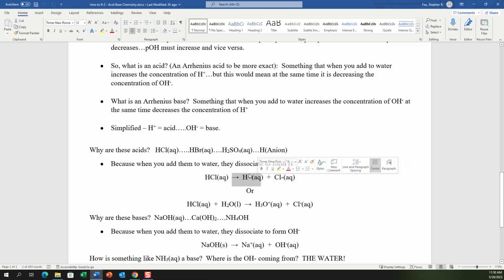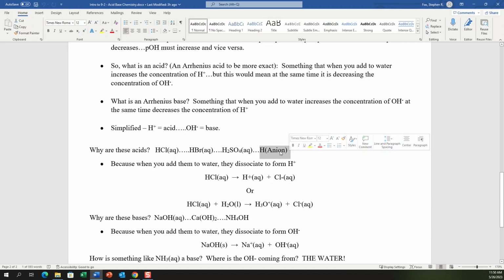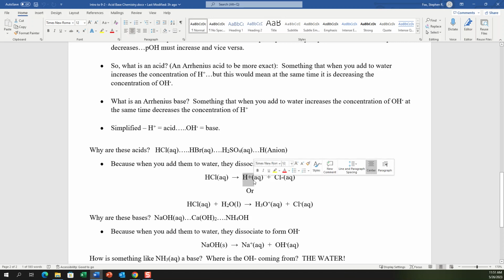So that's why, like in Unit 4, when we first bring up how you recognize an acid, it's H in front. H in front, and when you add it to water, it can dissociate, just like an ionic compound dissociates, and one of the ions it dissociates into is H plus. Well, if that's the case, then you're going to have an acid, because you're going to increase the amount of H plus.